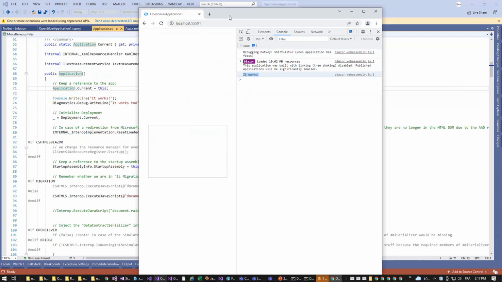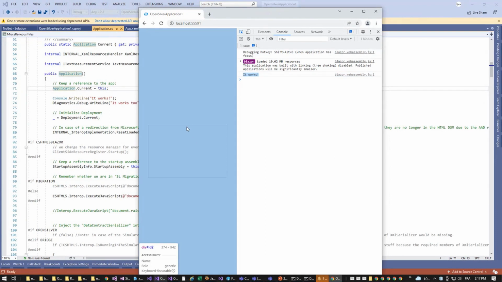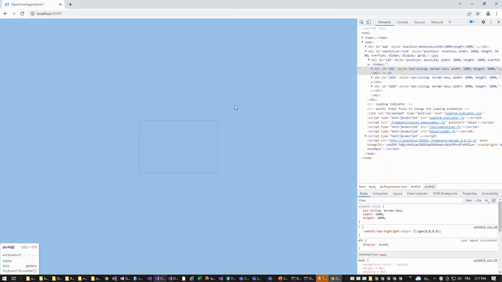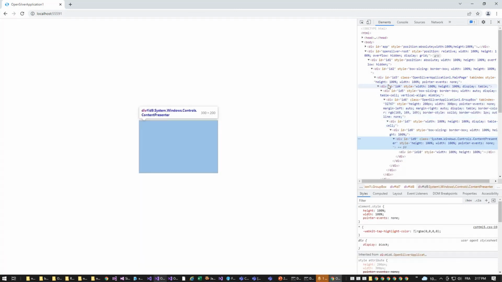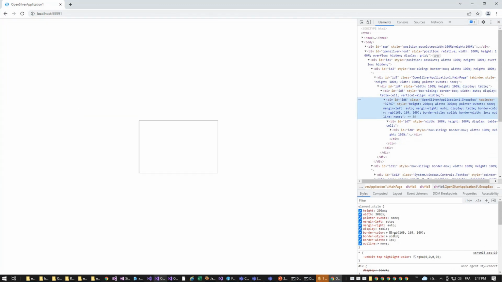Then let's try and fix this particular issue. We could do step-by-step debugging, but in this particular case, I'm going to use another approach, which is inspecting the DOM tree using the inspector here to find out where this border may come from. Let's try and do this. I cannot select it because apparently there is some div in front of everything. So I will need to dive a little bit to find out where this thing is. Again, some divide and conquer until I find the control, which is the one in blue. I can see there's some border color here, border style. Looks like that's the culprit.